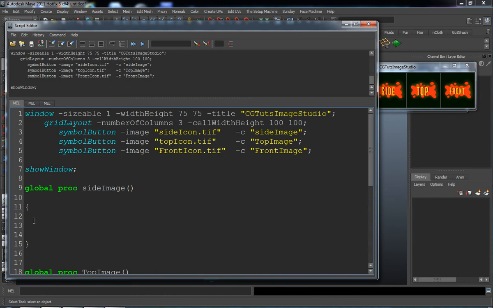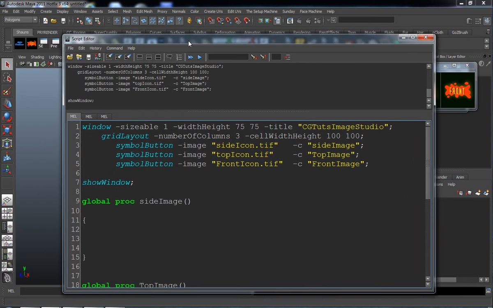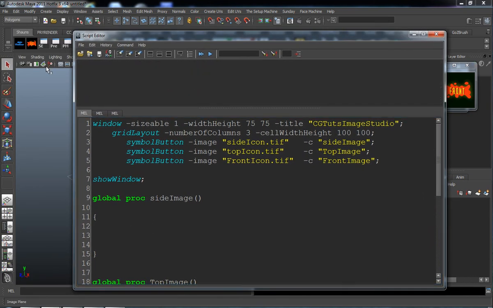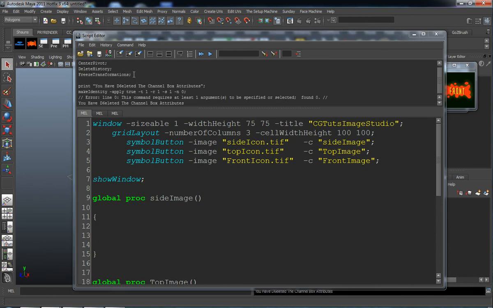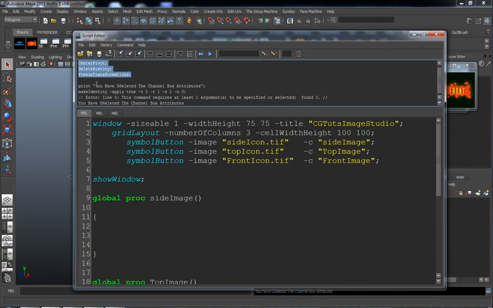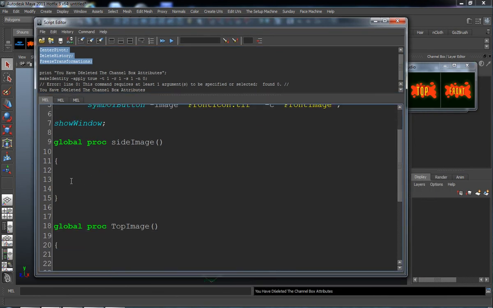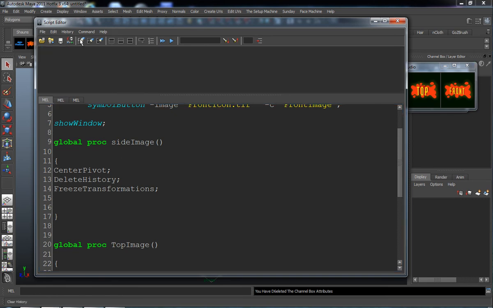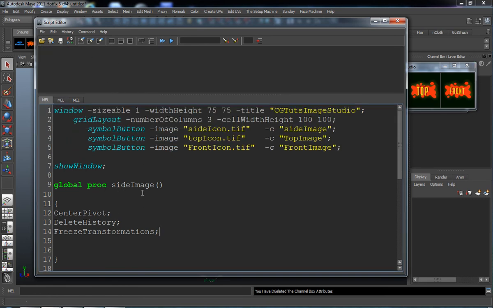If I want to test this, let's clear the top here, and I'm going to hit these 3 lines of code from my center pivot, delete history, and freeze transformations script. I'm going to paste that into the side image, just to make sure that button actually works.